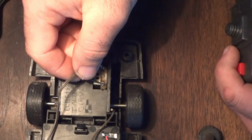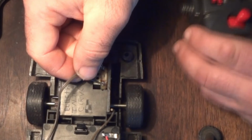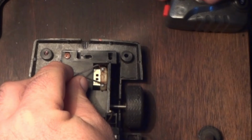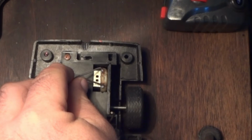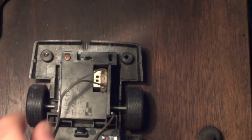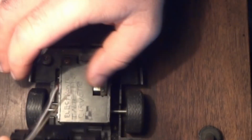See, it's not working. But I have them hooked correctly here. When it works, it'll go forward a little bit. Now it's not doing nothing. There it goes. I'll worry about that later. But for now, turn this off here.